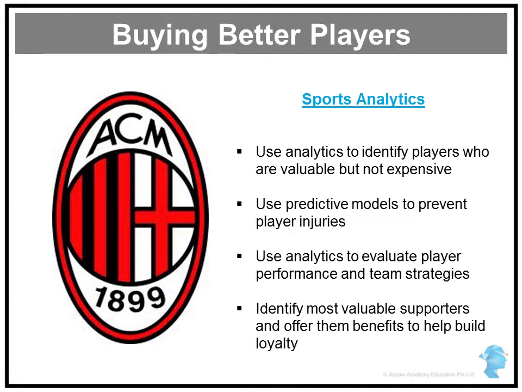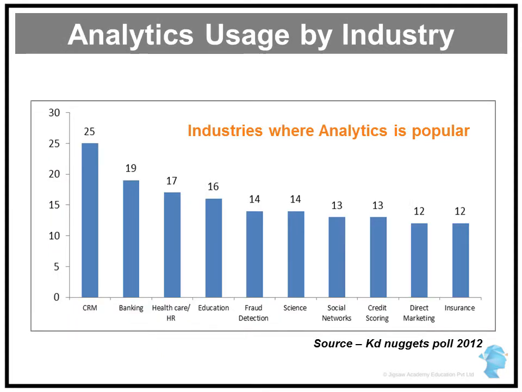Even in cricket, analytics is being used more and more. Clubs like Royal Challengers and Mumbai Indians in the IPL have already started using data to make better decisions. There was an article about the New Zealand cricket board deciding to use a statistical model to determine which players get into the team — doing away with the whole selection panel to eliminate human biases. These are all examples of analytics being used in sports, and they show that analytics arises wherever there is data to analyze. In whichever domain we have data, sooner or later analytics will come into the picture.